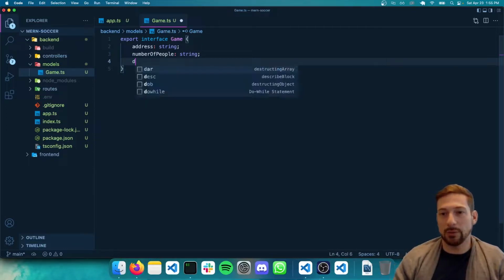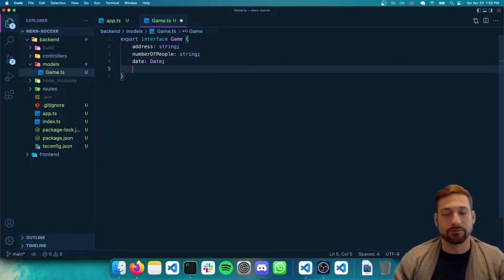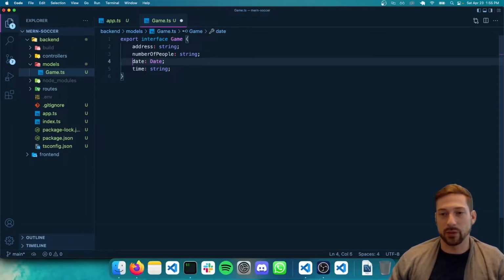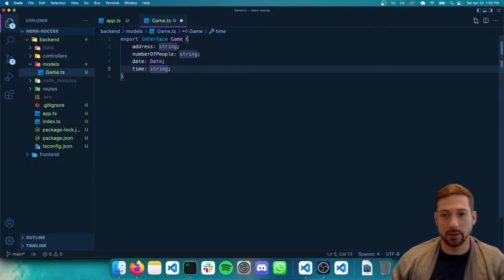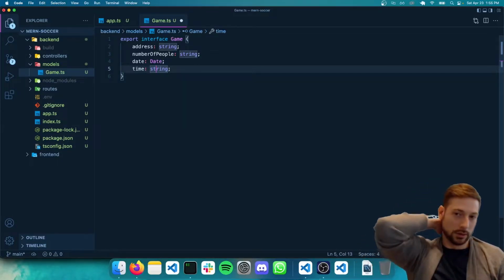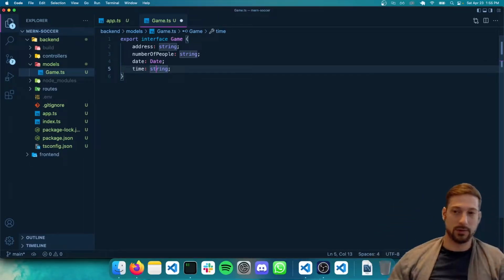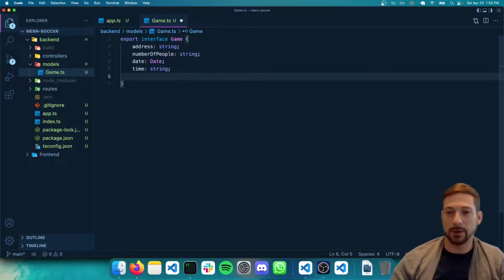We can also add, I'm gonna add date separately from time. I know we can do this on the same type of data, but I feel it's a little bit cumbersome, so we can just separate it. If we see that there's a trade-off, or if there's an improvement by putting date time here, then I'll add it in that way. But for now, we'll do them separately. So address, number of people, date, time, and well, if it has a date and it has a time, and let's see, field number.